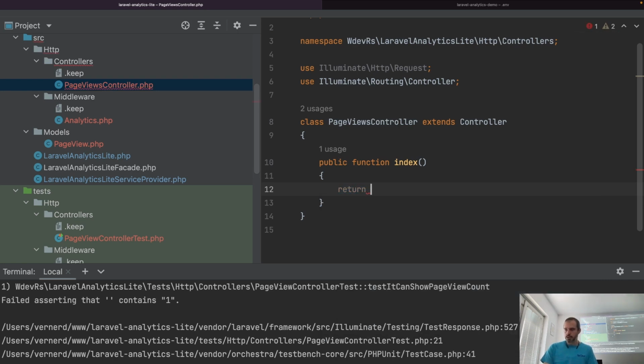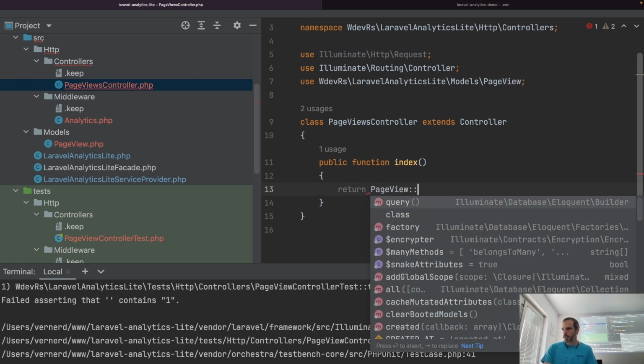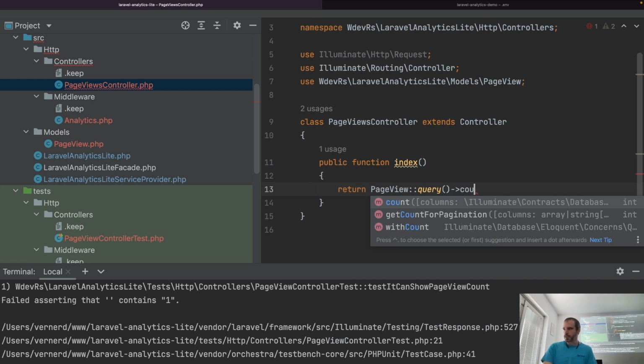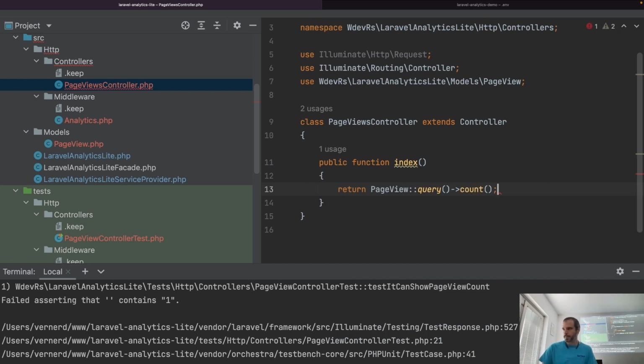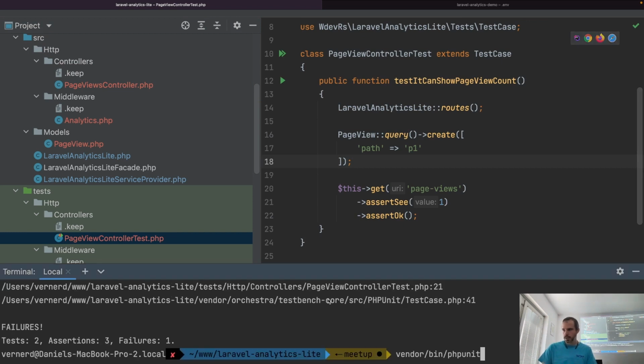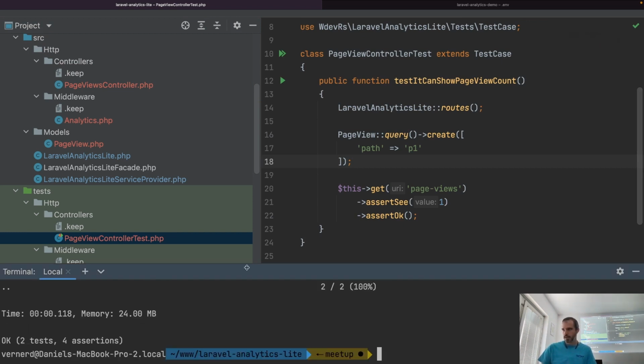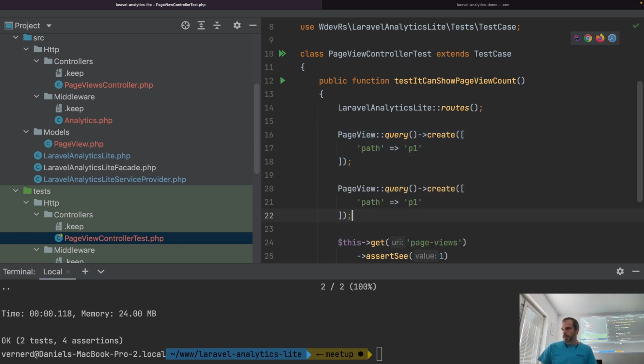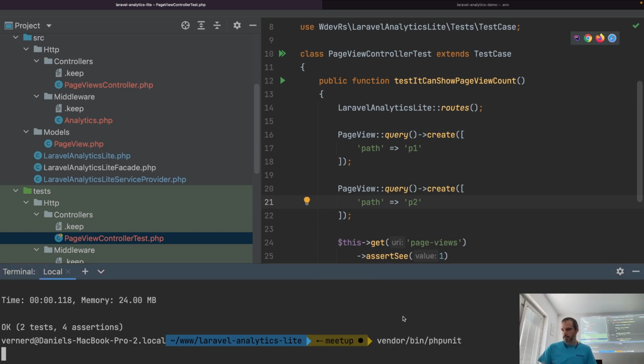Let's just return the page view count here. And if we go back to our test, you can see it now passes. We can just do another one, and now it fails again.